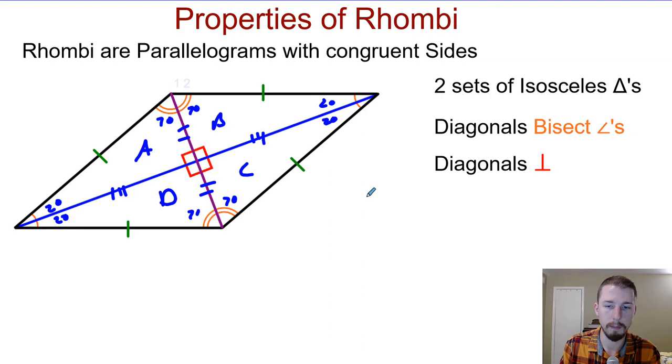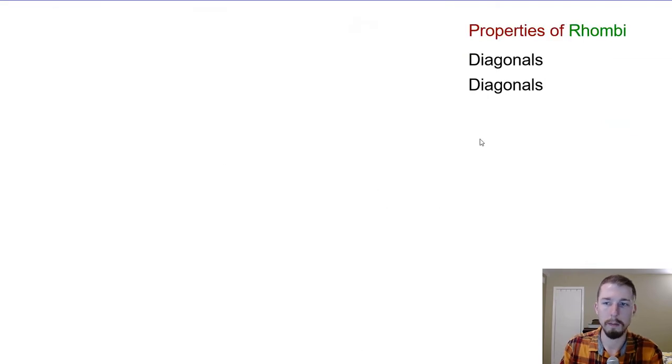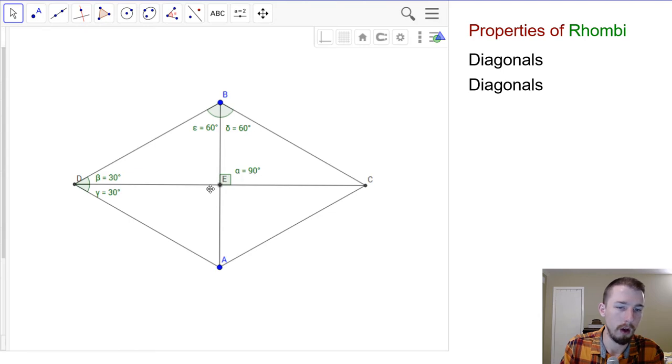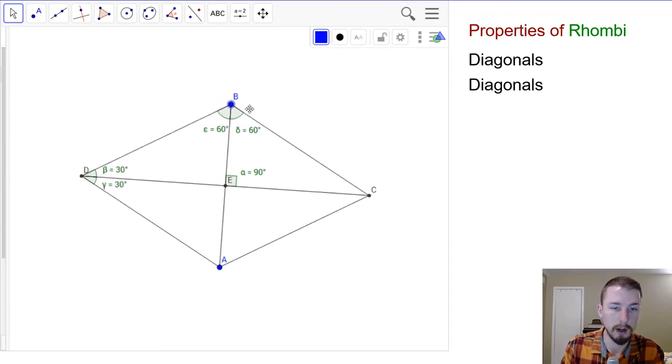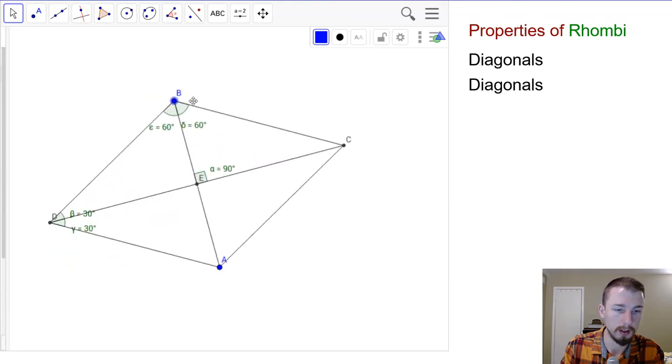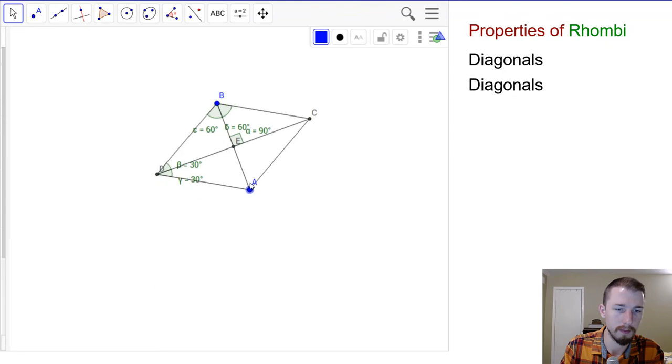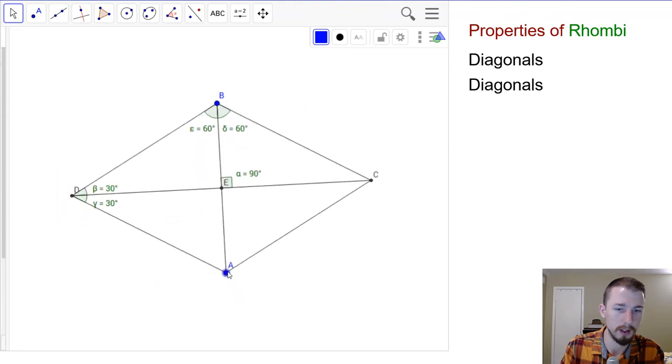They're pretty forgiving. Let me show you that one, properties of rhombuses in GeoGebra here real quick. So all the angles in the diagonals are always going to be right angles, and these 2 diagonals also bisect the angles. So those are both 30, those are both 60, and then as I move this around here, no matter where I put it, they actually stay the same. What's going on? Why are those staying the same?